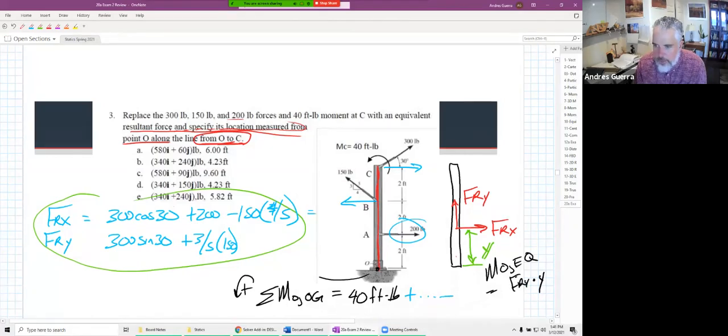It makes coming up with that equation so nice and easy. When we draw that picture, we can see that FRY does not cause a moment about point O, because the line of action of FRY goes right through that point there. So there are lots of advantages to drawing that picture of the equivalent system. Also, we can see that the process is effectively the same. The only difference here is that we had an FRX and an FRY. We had to pick a different point to take the moment about. We had to incorporate the couple moment, but otherwise our overall process is the same.